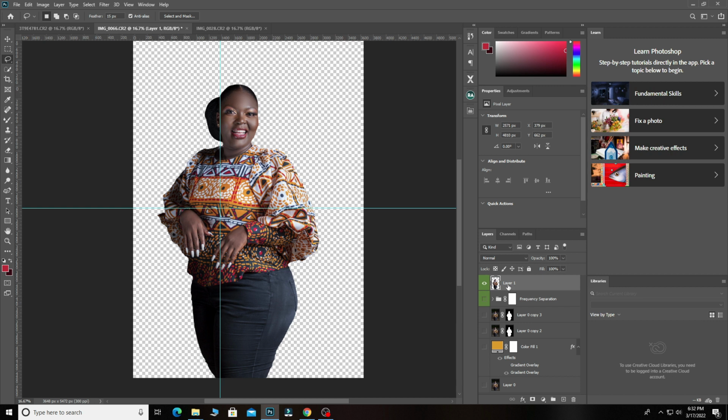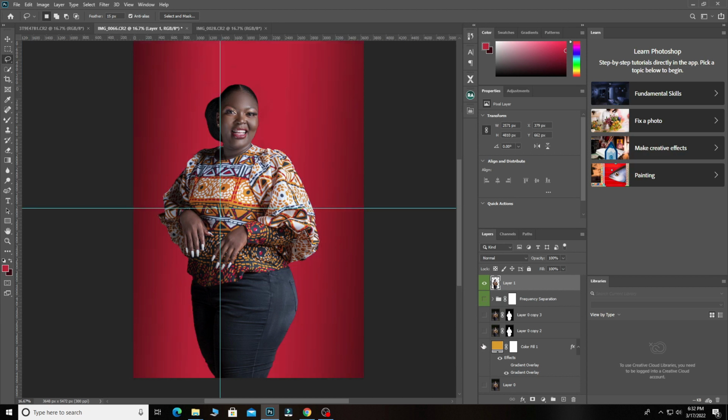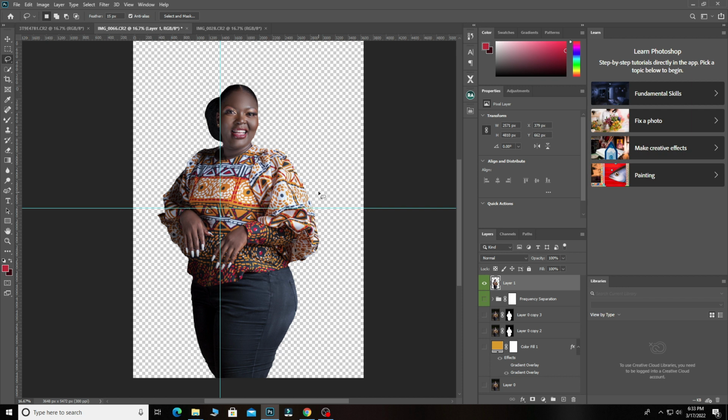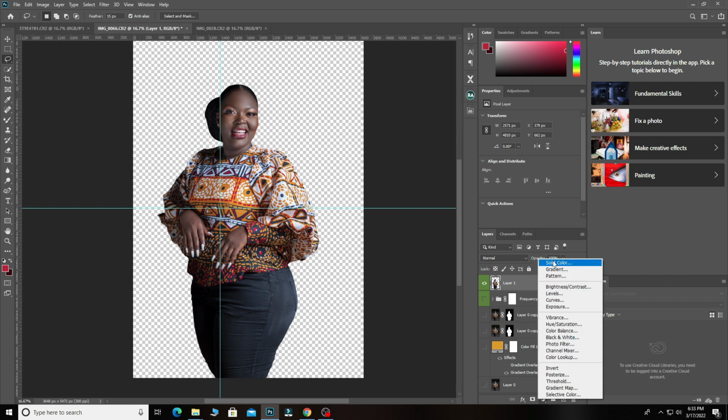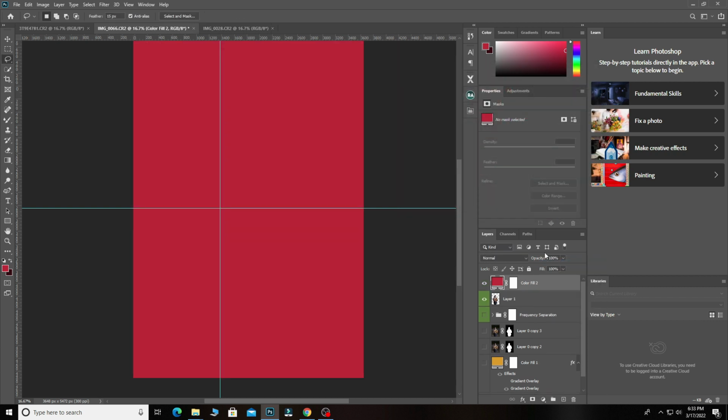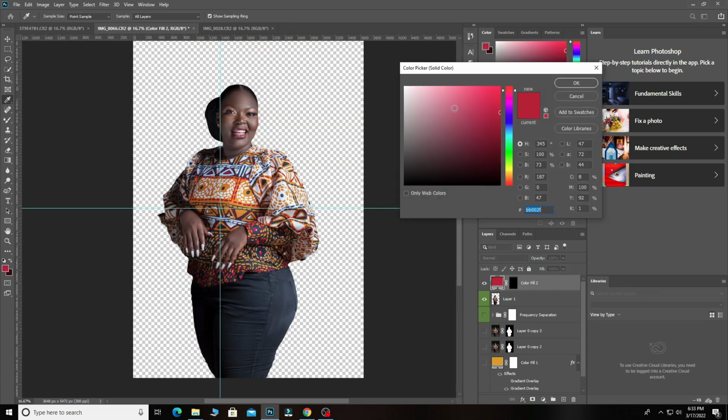Okay. Then from here, we have done a little bit of color grading, but if you're still not okay, let me bring the background to see if it matches with the background. Okay. So if you feel it's still not okay, then let's go straight to skin tone. So you come and choose your solid color over here, then you just invert it. After inverting it, you double click, then come and choose a portion over here. For instance, this color, choose it.